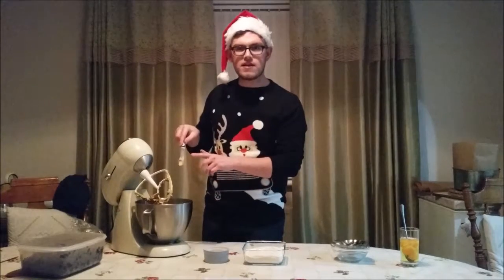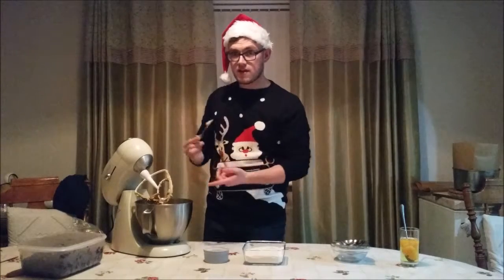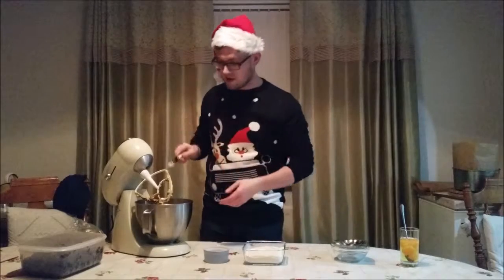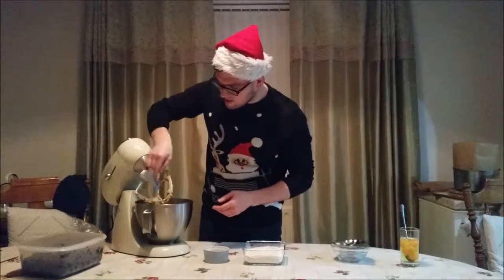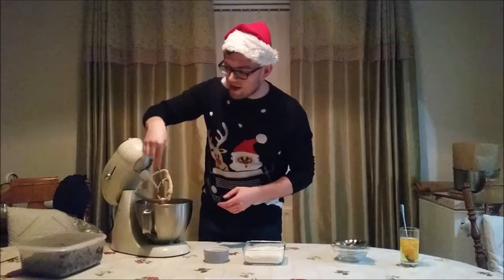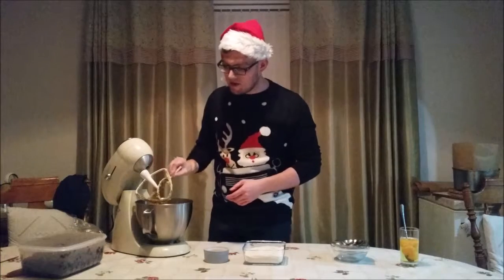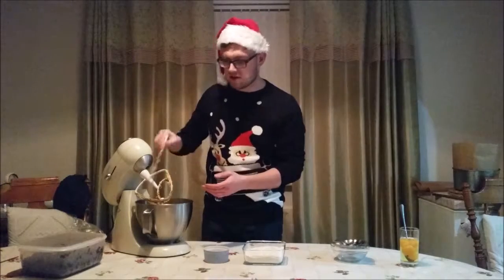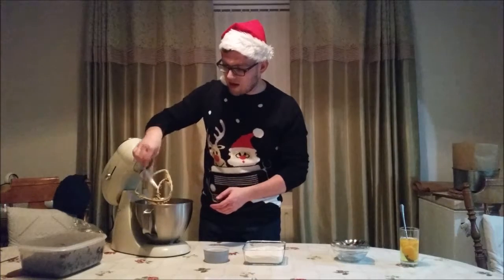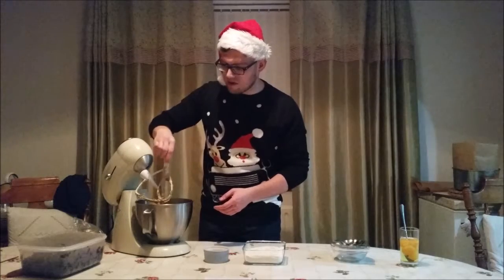So this is about the stage that I wanted. It's nice and light and creamy, and you can actually see the colour difference in it there. It looks like it's been whipped up. It's nice and light brown at this point. Yeah, and don't panic if a little bit of curdling happens here, because sugar is quite dense, and it may just fall through the butter, and it might take a little longer to incorporate.